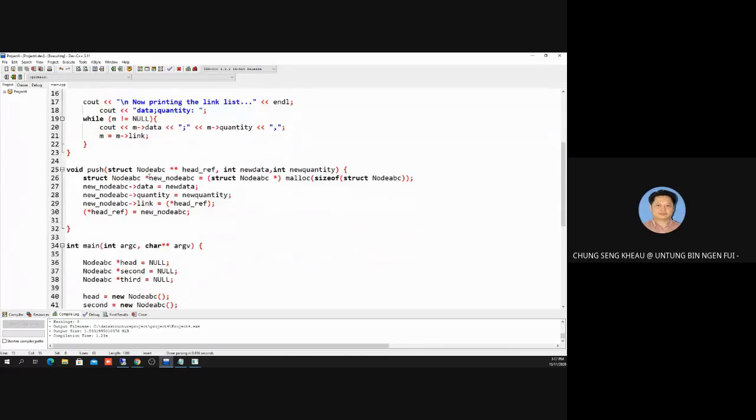But because this is push, the objective of this function is to insert new nodes in the linked list.